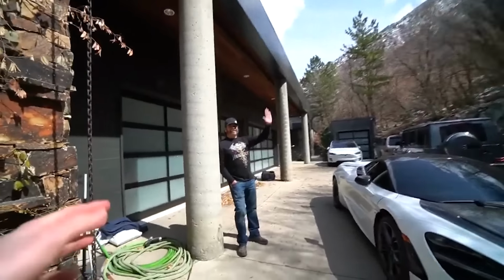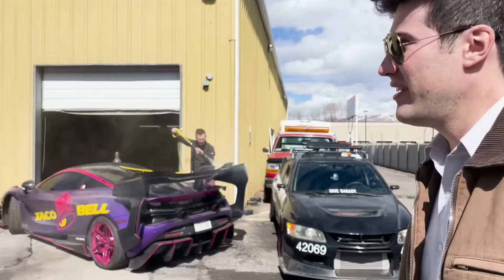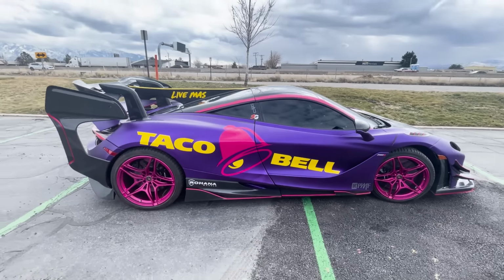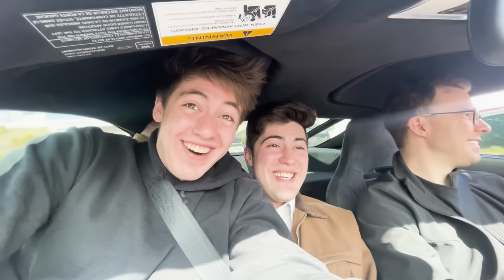Wait, what? So I was talking to his dad and like, you gonna just sell it to him? Wait, you were talking to Post Malone's dad? Yeah. I was not expecting this one bit at all. It's white as sight. Now this might be our most expensive car yet, running you a whopping $285,000 just for the base model. What? And the craziest thing about that is Patrick was still down to let us drive it.